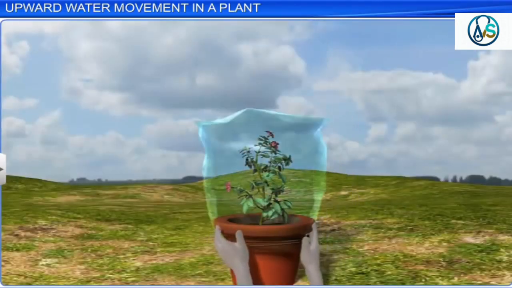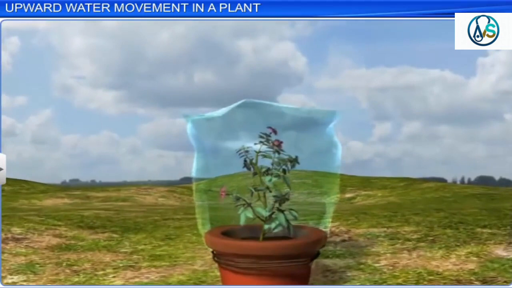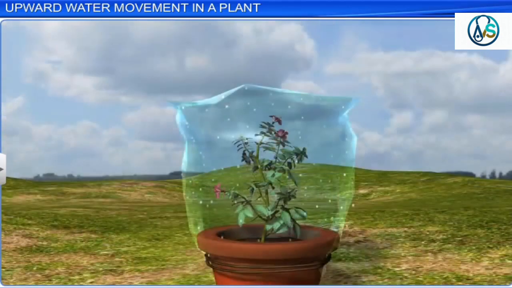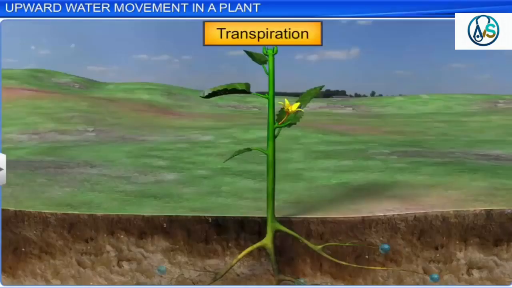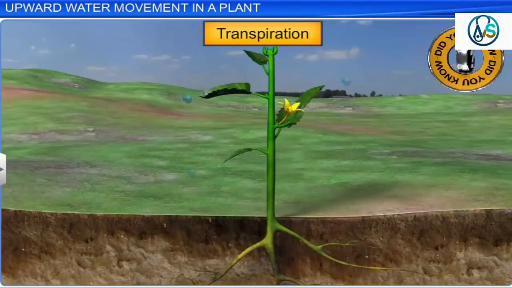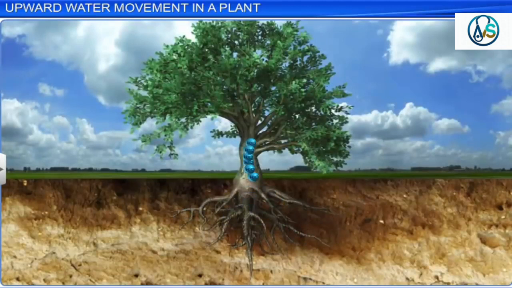Transpiration can be witnessed by closing a healthy plant inside a polythene bag. You will notice that droplets of water have formed inside the bag. These water droplets are caused by the loss of water from leaf stomata by transpiration. The water loss due to transpiration pulls the water upwards in a plant stem. Did you know that the transpirational pull generated by this process of transpiration is strong enough to cause water to move upwards even in tall trees by as much as 15 meters per hour?